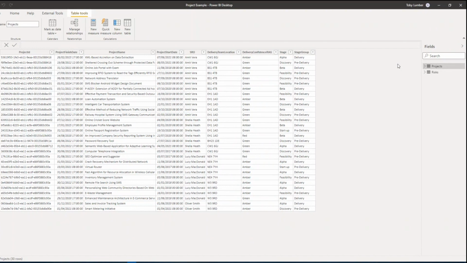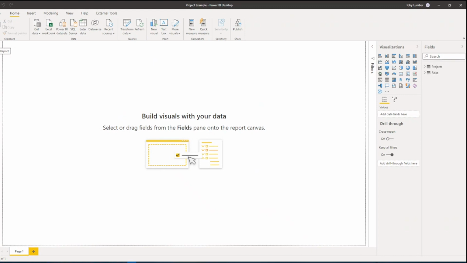So a calculated column essentially always exists at the row level, whereas a measure can exist at any level I want. So it could exist at a row level, but ultimately if I started to aggregate my data by stage group or by SRO, it will automatically recalculate itself as it goes through. Now I'm going to do a couple of things in a minute, and that hopefully will bring that to life a little bit more, because it's a little bit of a complex thing to understand.